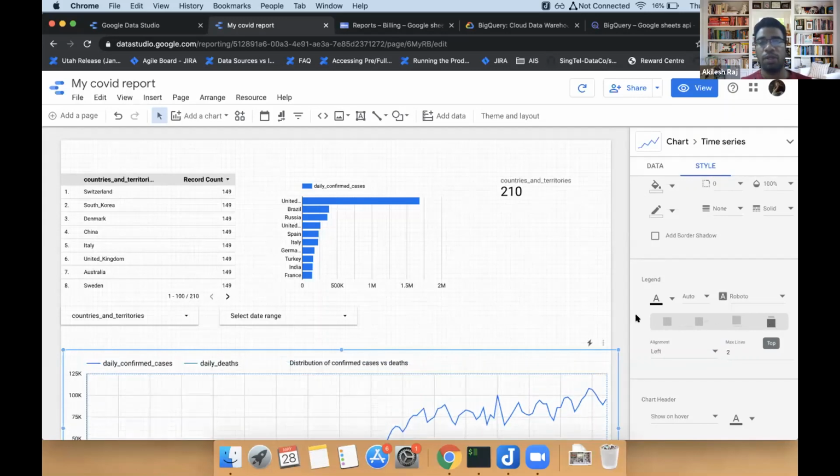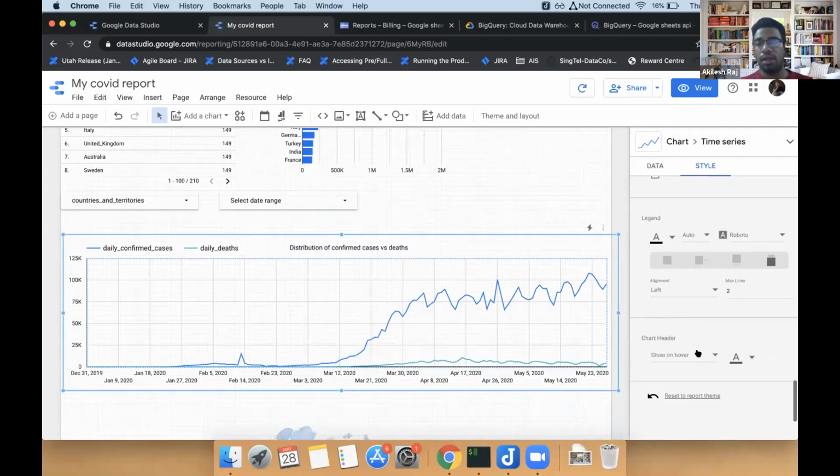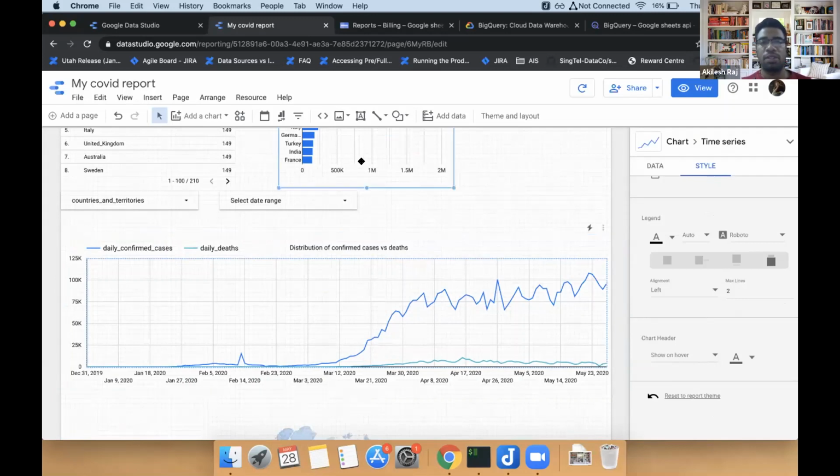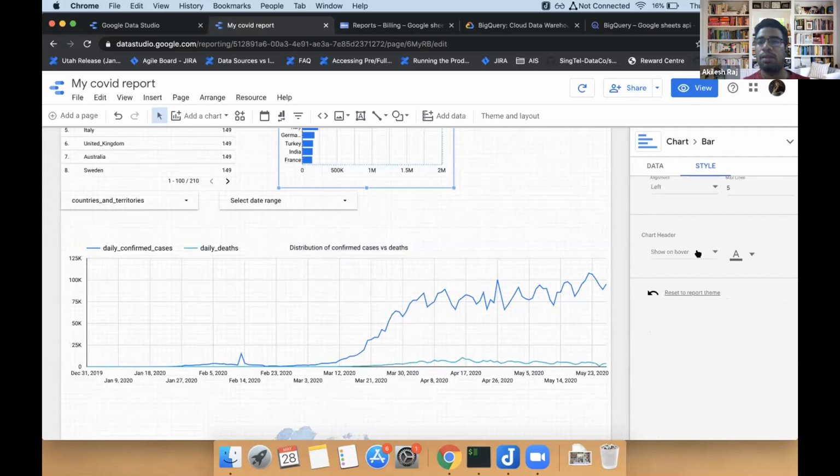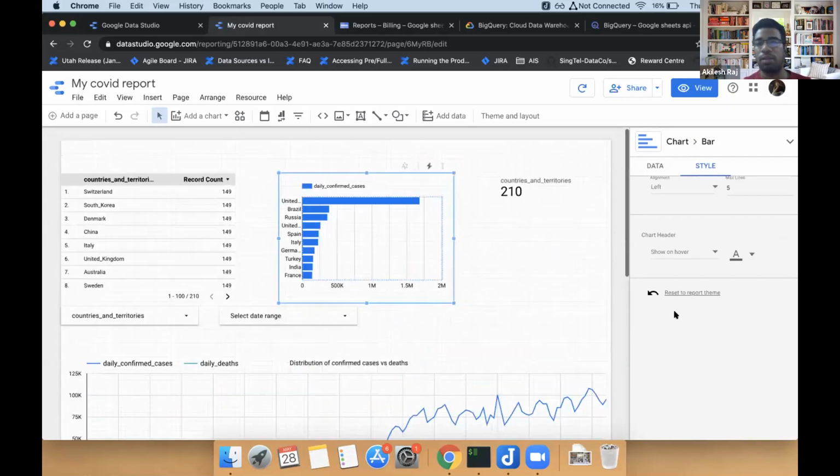You can choose where you want to place the legend. And here you can say, if you want the chart title always. Sorry, this is slightly slow. Let me try with this chart. Not sure why that's not enabled.